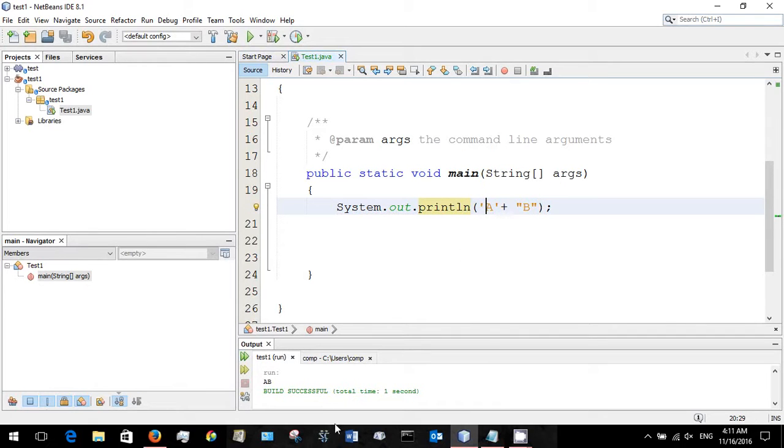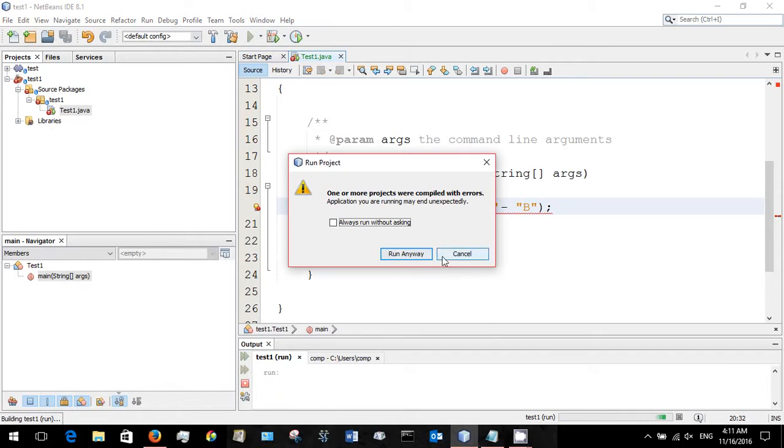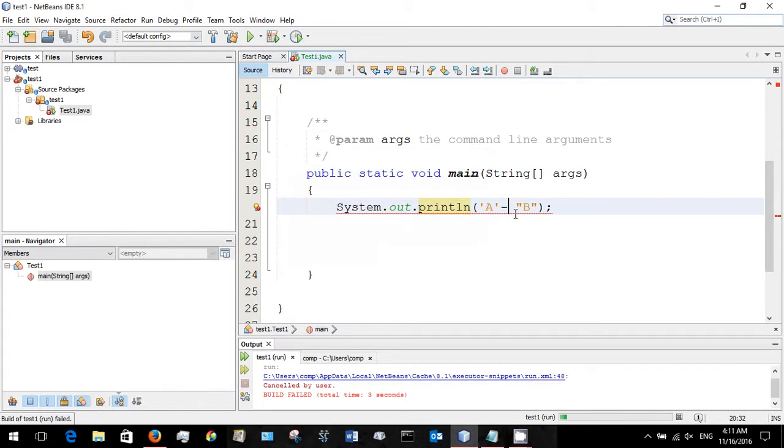Okay, now what would happen if you did this? Any guesses? And it has an error. Why does it have an error? Because it can't do anything. It definitely is not going to be an integer because you have a string here. There's no such thing as minus when you deal with strings. You use only plus to concatenate. You can't subtract strings. So that's why it's giving you an error.